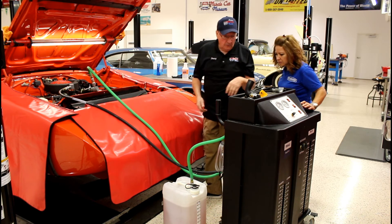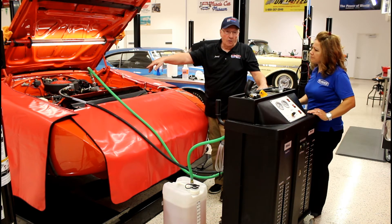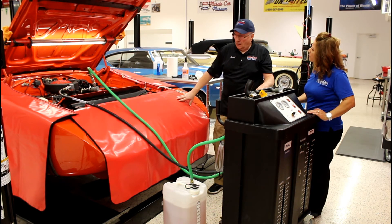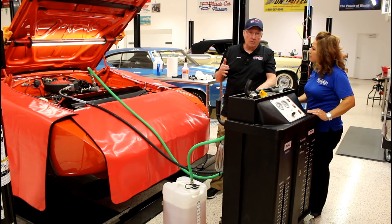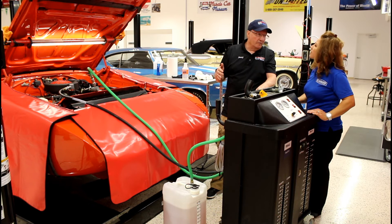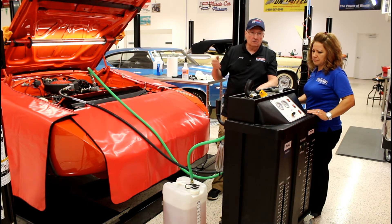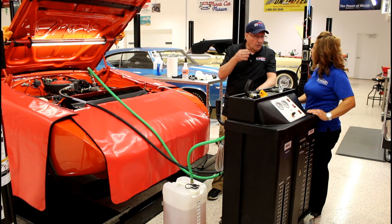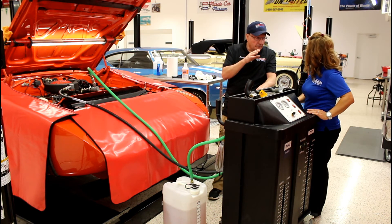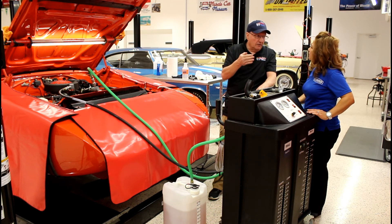What we're going to do is pump this in. It's an amber color. We'll watch the sight tube over here on this hose. As that starts to pump a real nice solid stream of amber, then we'll know that we've got coolant everywhere. We'll stop the machine, take a hose loose, take a little sample, run it on the refractometer, and find out exactly the percentage of water that's in the solution.